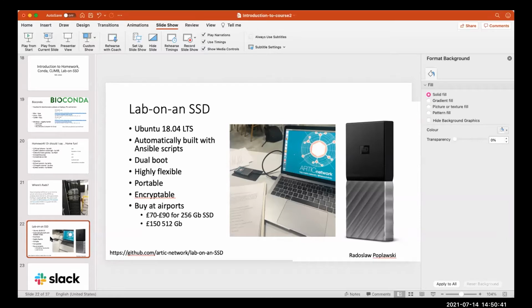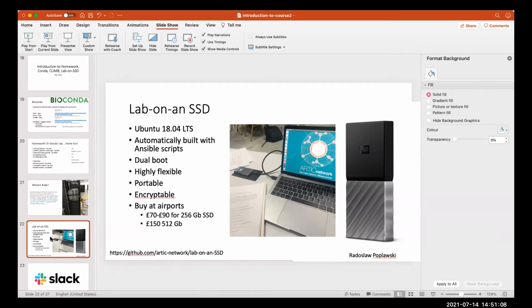And the benefit of that is that if you are running on a Windows PC or certain Macs and you want to use a Linux environment and want to use some of the software we've talked about more easily, this is a very easy way of getting to grips with Linux. You get a blank USB stick, making sure it's not something with something important on, because if you install Lab on an SSD, it will erase the contents of that stick or drive.